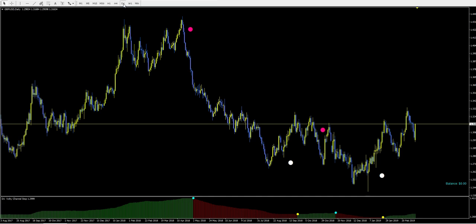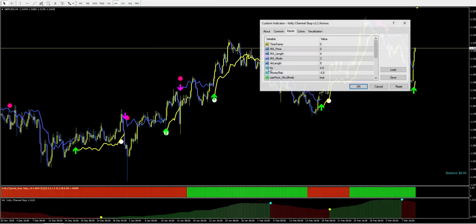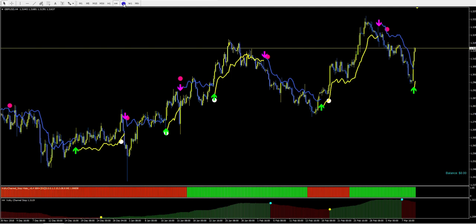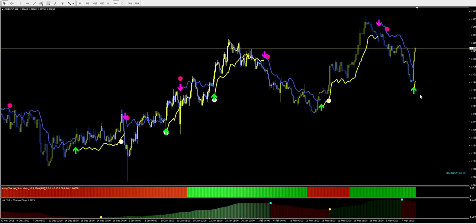Notice if we go to a 1 hour time frame, well, we didn't set that up for 1 hour time frame. So let's go back here, set that up for all time frames, and go back, look at the daily. Now you could check and see what it's going to look like on the daily. This is an uptrend on the daily, and we're just coming out of a downtrend. We're going back into an uptrend, so that's probably a good time to get into this trade.